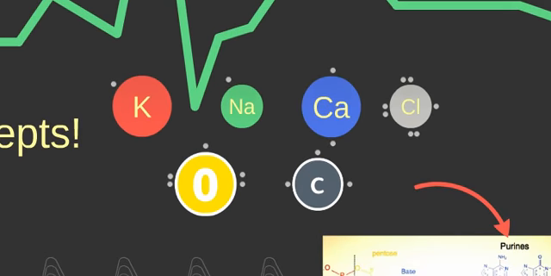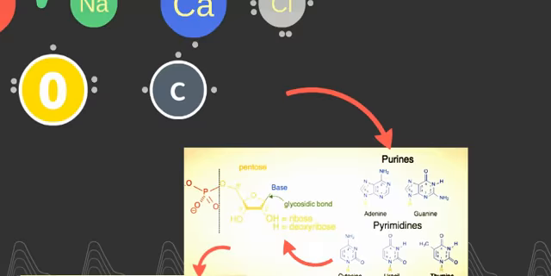Now, these base concepts always have to start at the atom level. So these atoms I picked for a particular reason, because they're going to be utilized later in the lecture. But remember that these are our base atoms when we talk about the sharing of charge, and specifically the ones at the top: sodium, potassium, calcium, chloride, and then oxygen and carbon. You can pretty much tell that those are going to be utilized as the basis of life. We have organic chemistry that's based on just those molecules alone. But let's go into why they're important.